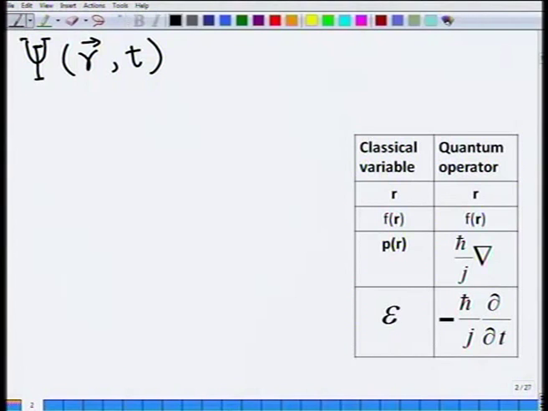wave function. Then of course, for every classical variable there is a corresponding quantum mechanical operator. These operators, let me write as OP. These operators are given here: for position there is a classical variable r, and the corresponding quantum mechanical operator is r. So, if there is a function f, the classical variable is f and there is a quantum operator f. For example, for momentum, if the classical variable is p, then there is an equivalent quantum operator in quantum mechanics, an operator rather than the variable.